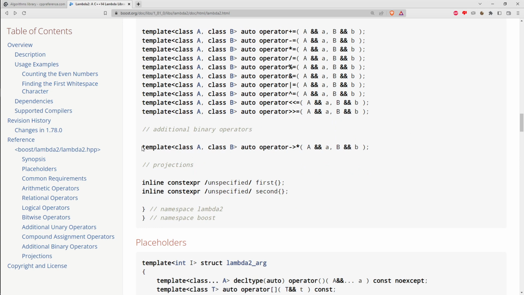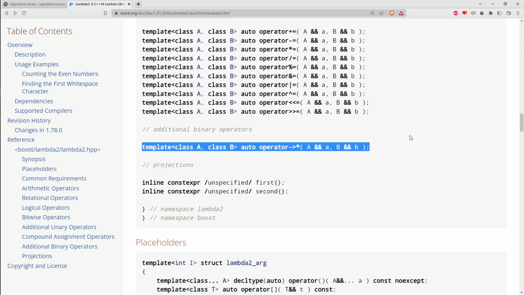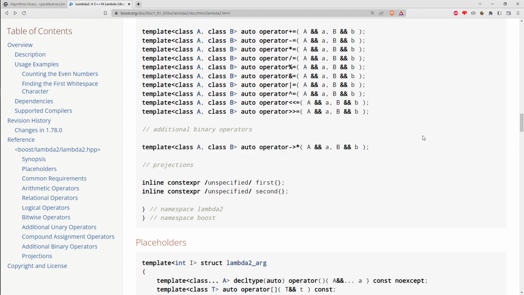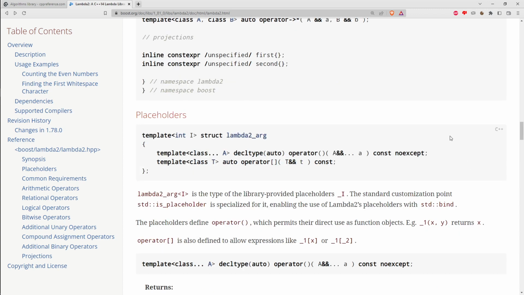And then finally there's member function call. So if you have a pointer to a member function, you can call through that pointer by supplying an object and arguments to the function. There's also these so-called projections. We'll look at that when we get into the code example a little bit more.